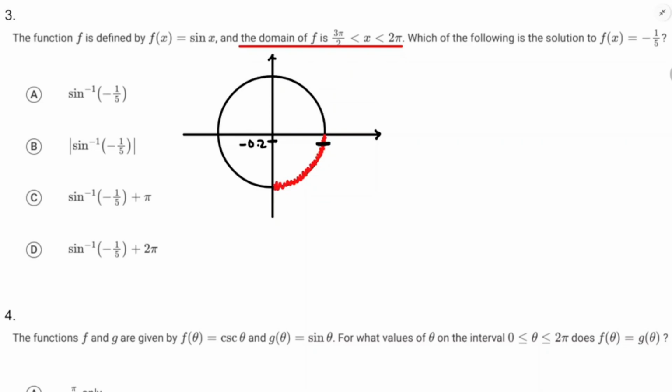Now, arc sine, inverse sine, is going to give us the most obvious place on the unit circle where this happens. What's most obvious we haven't really talked about yet, but it's going to be a negative value of theta that this returns. So you would think inverse sine of negative 1/5 will give you a negative theta value. But if we're between 3 pi over 2 and 2 pi, we're going to need to go around the circle one full time to get that x coordinate that got us there. And so that's why it's going to be inverse sine of negative 1/5 plus 2 pi. But you really don't know that yet, and there's not going to be anything like that on the test.